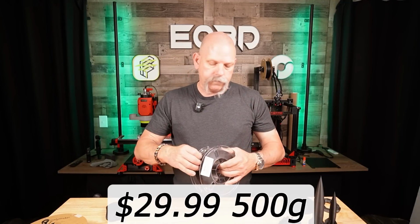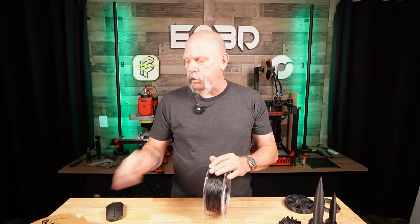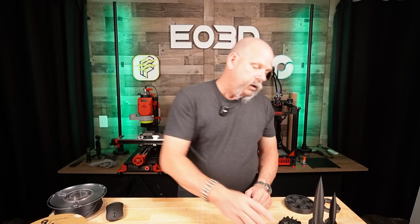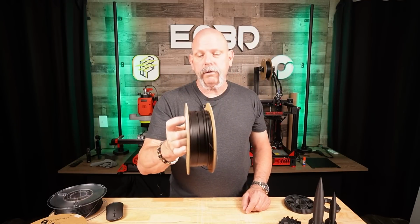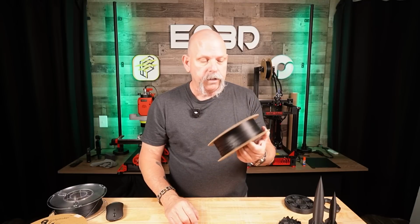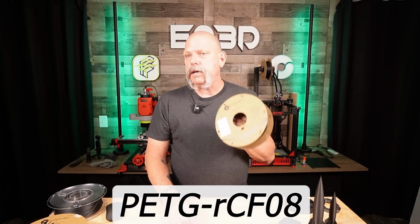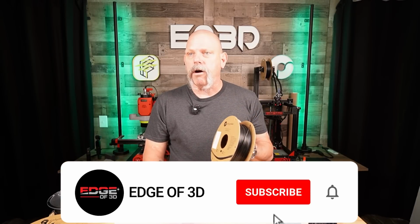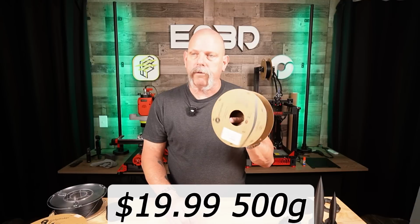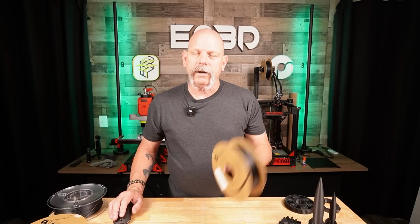Here's the roll of it. Feels and acts a lot like PETG, and you can bend it without it snapping like the PPS. And finally, the one I was waiting for, and I've already built a death racer out of this material. It's actually on display at RAPID in Anaheim, California right now. This is the PETG carbon fiber, and the actual full name is PETG-RCF08. $19.99 for 500 grams. Makes it $39.98 a kilogram.